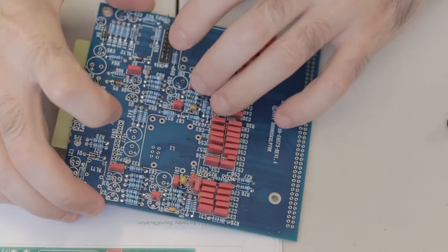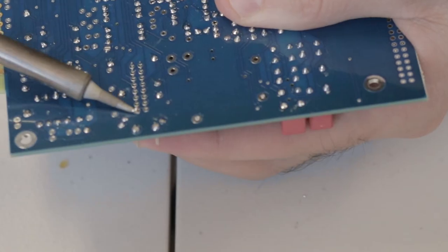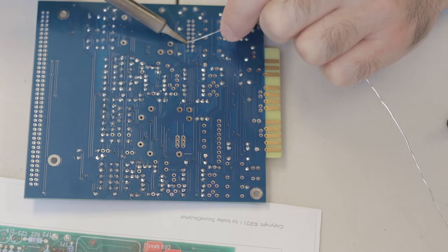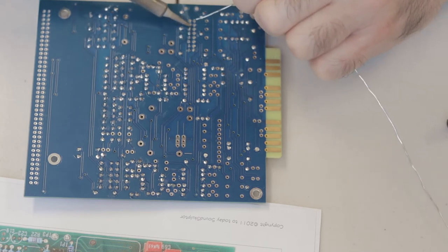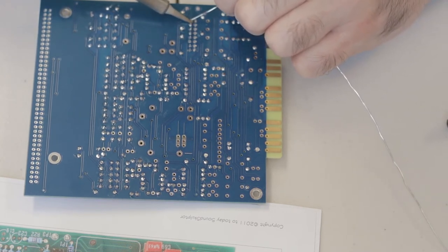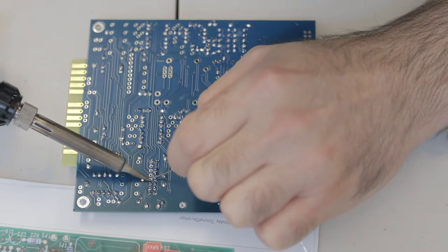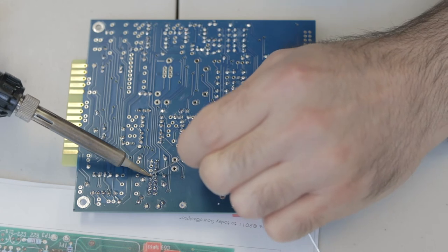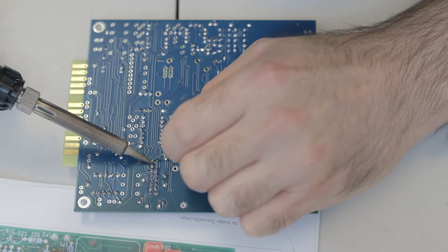Flip the board and there's a two-by-eight pin header for CN3A. With these header components, I put them in the board, hold my finger to them, flip the board, and just melt a bit of solder on one leg to hold the header connector in place. Then solder the rest of the legs, and go back over that first leg to make sure it's not a cold joint — since you may have had to just wipe the solder on while holding the component. Make sure you re-solder that first join and ensure it's nice and neat.